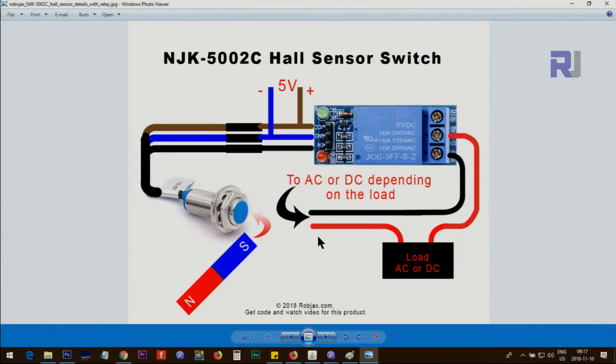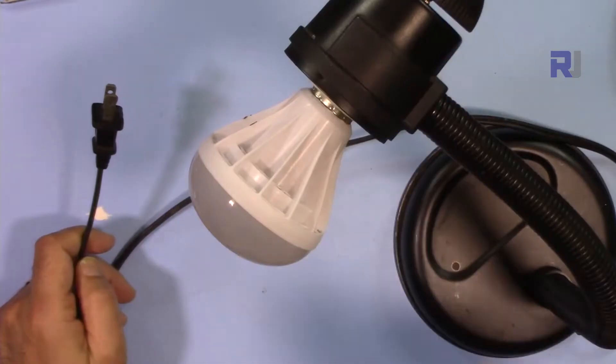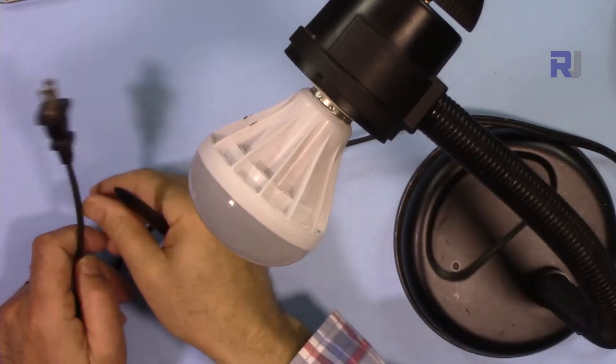Here is the setup and diagram that I have done. The positive 5 volts is connected to VCC and to the Hall sensor. This ground or negative is also connected to the ground of this relay and to the sensor. This black wire is connected to the IN of this relay, and my load is also connected to the bulb. This is an AC desktop bulb connected to the AC load, and a magnet in proximity of the sensor.